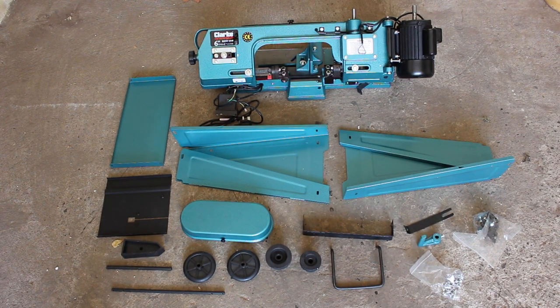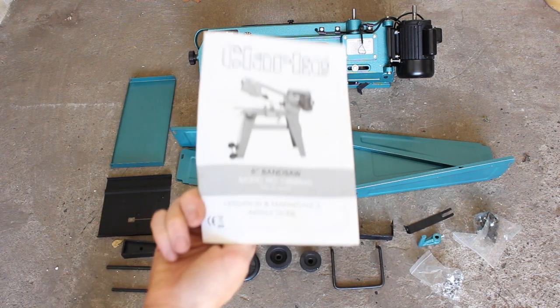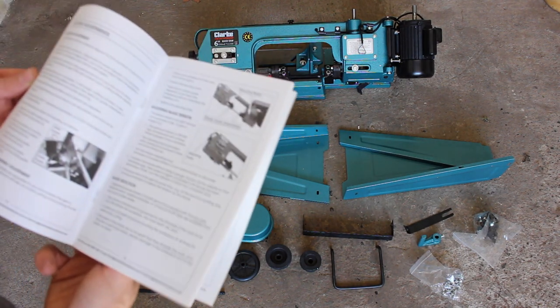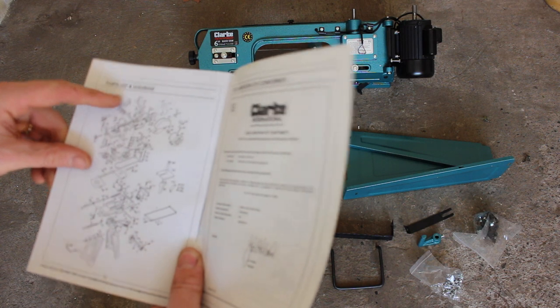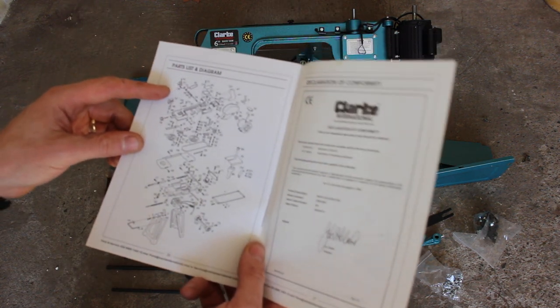So we have everything unpacked now and out of the box. Hopefully everything is here, looks to be. There is no proper instruction manual on how to put the thing together. We do have operation and maintenance instructions. It comes with the book, but it's more suited to how to adjust the blade, the guides, the belts, etc. But it does contain a parts list and exploded diagram, which will be useful if we need to reference anything.